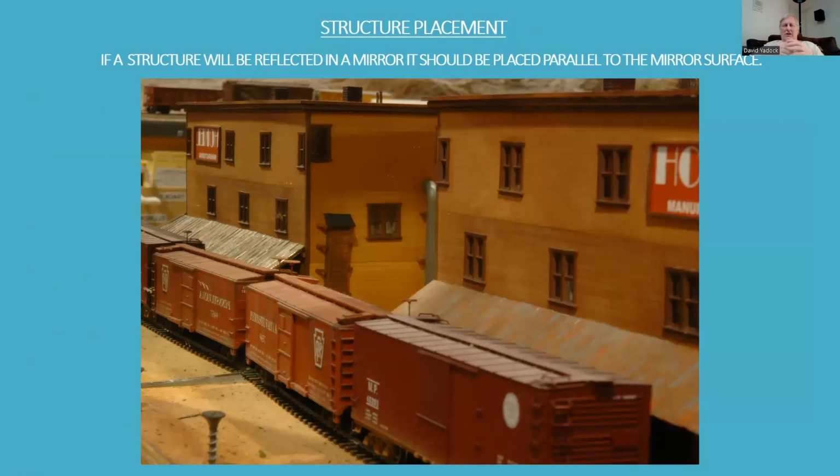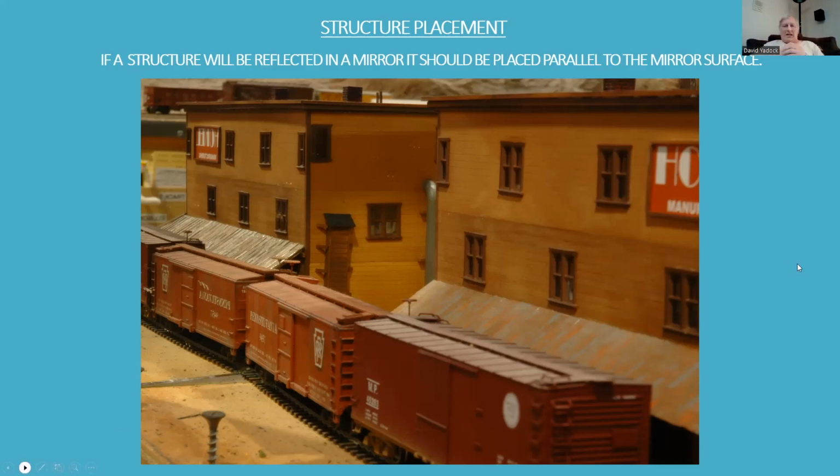The key issue here is if you're going to have a structure, like a square, rectangular structure, you want to make sure that it's parallel to the mirror surface. Because if you put it at an odd angle, which I'll show another picture of, it'll look really weird. The key is that you want to create a true mirror image of that building. As you can see on this one, it reflects very nicely, where you don't even think that it's the same building. It's a different building. It's just that two of them are very similar.